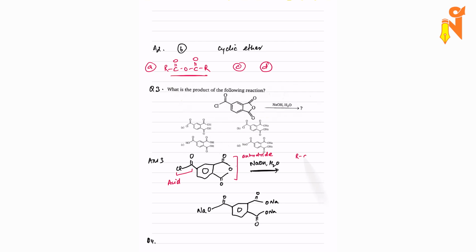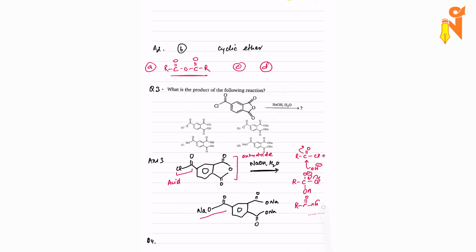If I have RC double bond OCl, then basic hydrolysis, that is reaction with water in the presence of base, will happen. This is how it will be. It will form RCO minus and OH and then Cl, where an SN2-type reaction will take place and RC double bond OOH will be formed. Plus, because there is a base, NaOH, it will replace the hydrogen with Na and form RCOO-Na. So the acid halide will convert into RCOO-Na.